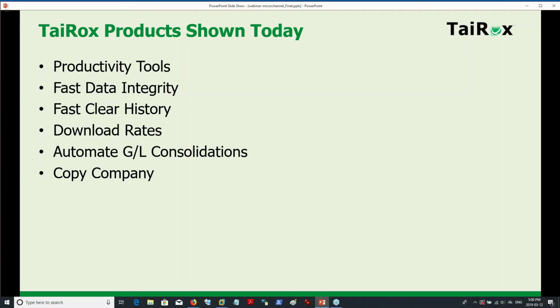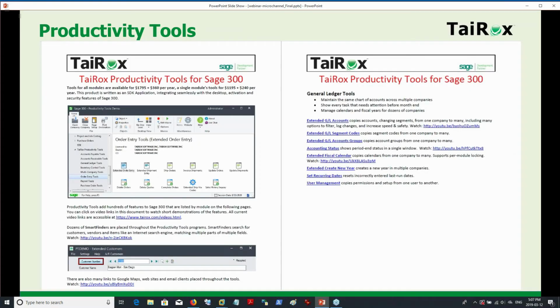So I'm going to talk the most about Productivity Tools today. What I will tell you, if you go to TaiRox.com and you navigate to the Productivity Tools page, you can click on a link that says PDF handout, and you can download this PDF document. It has a front page that describes some general things, and then there's one page per module.